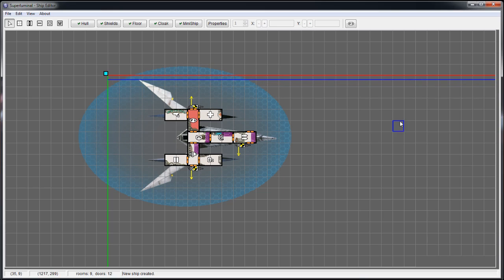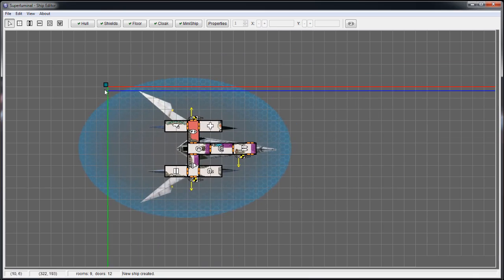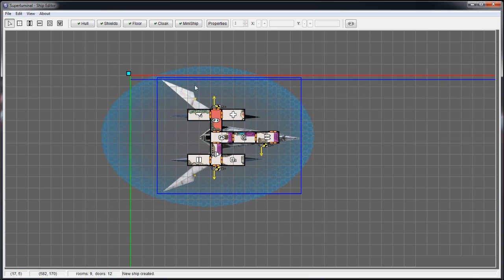We're going to want it to be about there, but it doesn't really matter, like I said, because we do already have one that is perfect. But that is the idea. So you can use that to set the offset, and then you'll be able to see a little bit more about that. If you move this as a general thing, it moves the entire ship, so it's not a problem if that gets moved.